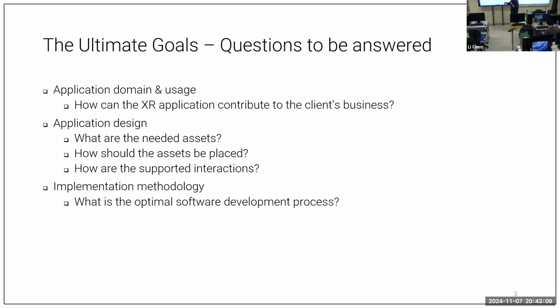And also how the assets should be placed and what the supported interactions are will all impact the resources you pledge to a particular XR development project, right? And so on and so forth. You have other things related to the application design as well, like what are the multi-sensory channels you are going to provide with artificial sensory stimulations, right? So these are all questions that you have to answer. And the last one would be, what is the optimal software development process, right?